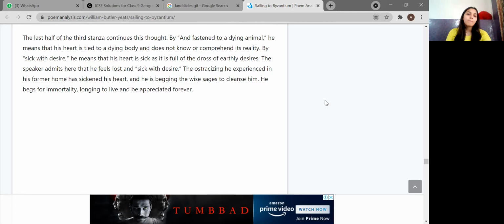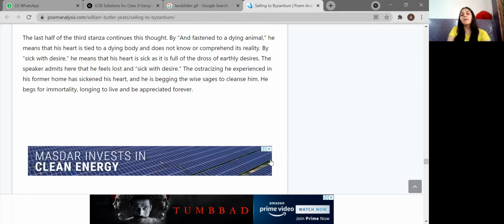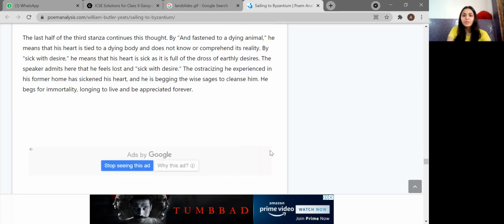The reality is that. Then "sick with desire" means that his heart is sick of all these earthly desires about money, about fame, about beauty, about property. These desires are only for the earth, not after dying. Even though you construct a whole palace for yourself, you're going to leave it here in the world and go, right? So whatever you have in this world is actually going to diminish, and it's going to go. So he does not want the sick desire in his heart of this world.